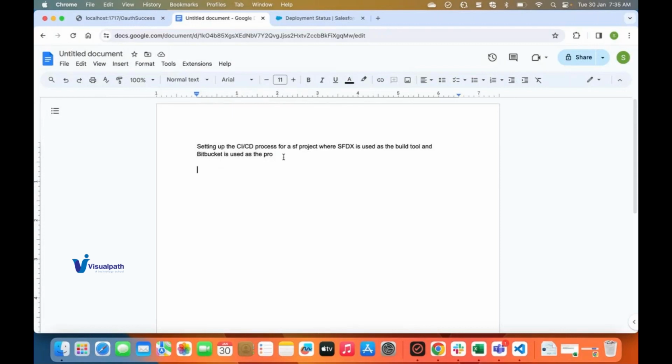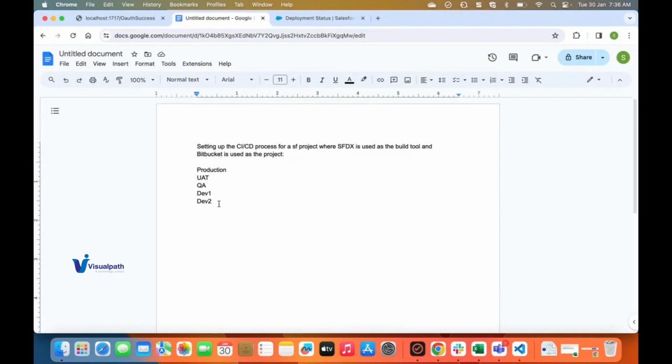So first, let's assume that we are setting up this process for a fresh project. For a fresh project, generally people will purchase a Salesforce account. Whenever a company purchases a Salesforce account, they will get access to a production type of environment. From this production environment, people will create the other environments. They will create UAT and QA, as well as the development environments. Based on the number of development teams required for that project, they will create that many development sandboxes.